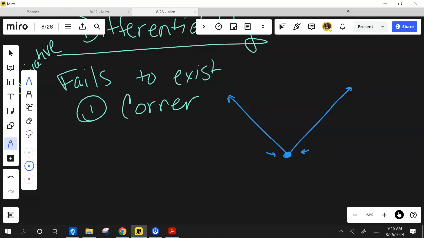Guys, if everyone talks, I cannot hear. Not at that point. No. Not at that point. Just not at that point. We'll get there. And it just doesn't exist at that point.